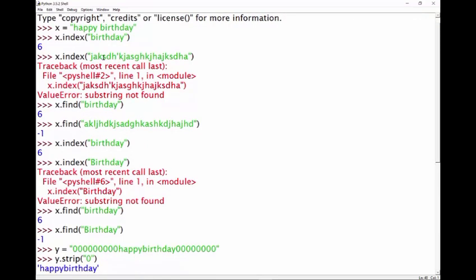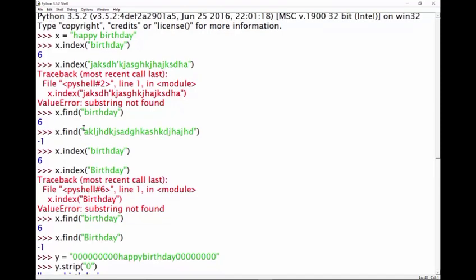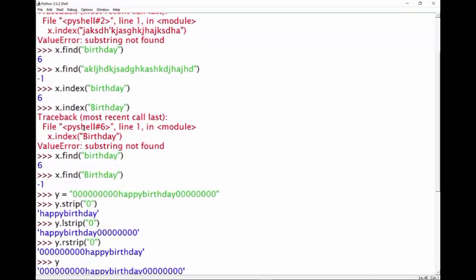And if that piece of text doesn't exist, then it's going to give you a value error, which could potentially stop your code dead in its tracks. But you've got the option to use the find method as well, which will work pretty much exactly the same, except instead of giving an error when a piece of text doesn't exist, it's going to give you -1, which perhaps is a more friendly way of stopping your code or telling you there's a problem without crashing the whole thing. But it's up to you on how you want to design your program. Sometimes an error may be more appropriate.